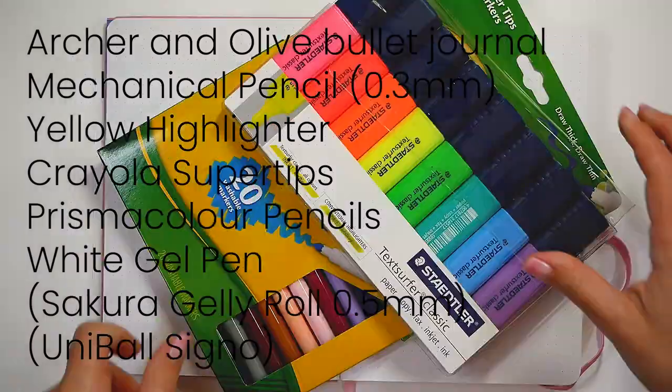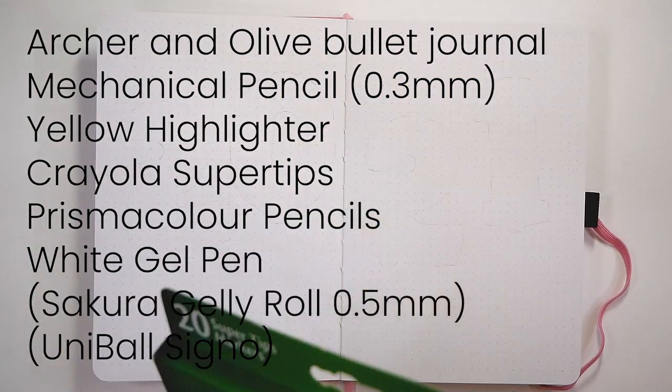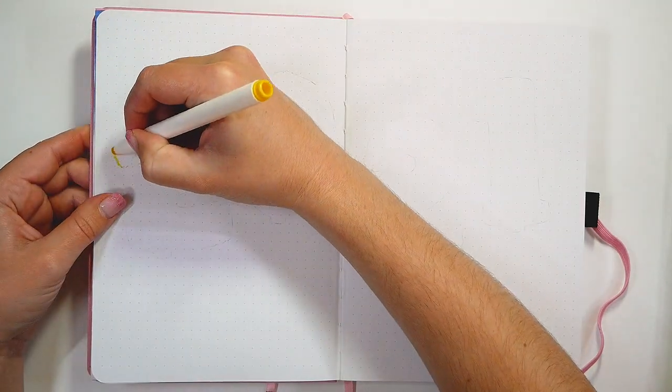Hey everyone, I'm here with a slightly different kind of video this time. This is a very, very sped up version of my bullet journal 2021 gold foil balloon layout.